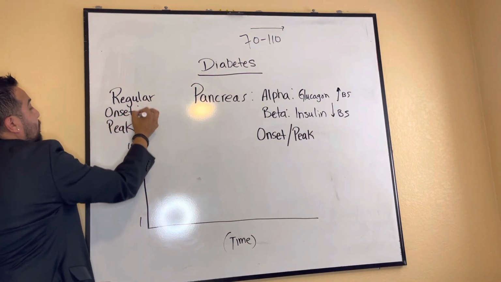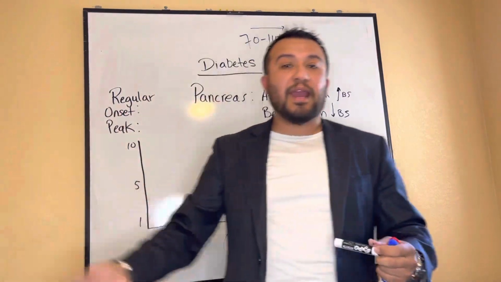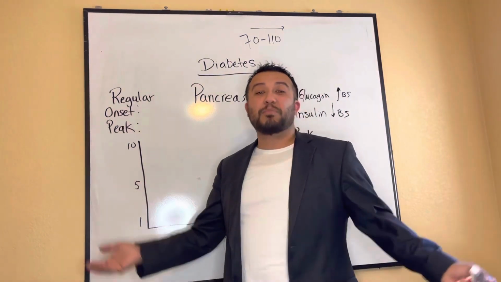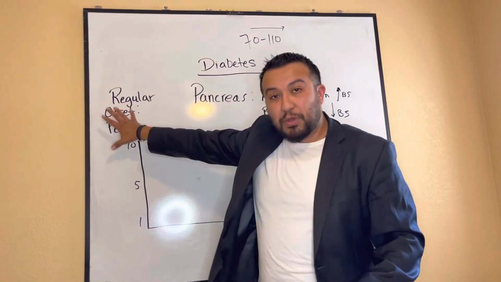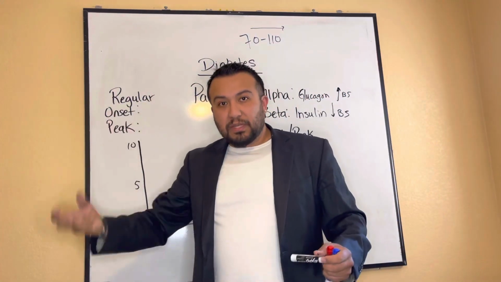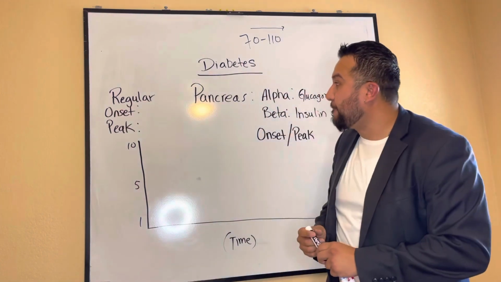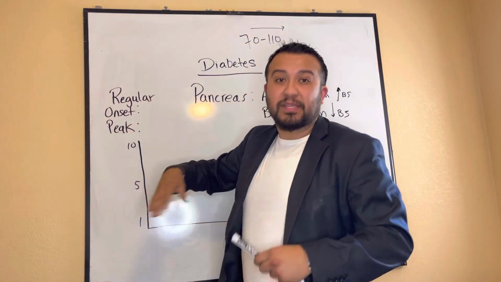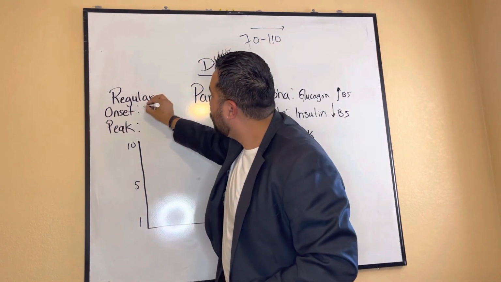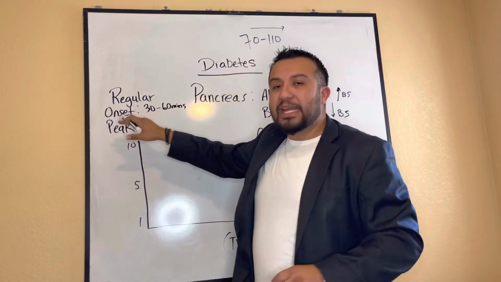Now, this is your job. This is your information that you have to memorize. You have to go into that ATI book, into the Saunders book, into the Kaplan book, into the Davis book. I don't care what book you use, but you have to use those books because that's what's going to give you the values that we're really looking for when it comes to ATI and NCLEX examination. But I'll give you guys the common ones. Your onset for regular insulin is usually 30 to 60 minutes, meaning that it begins to work.